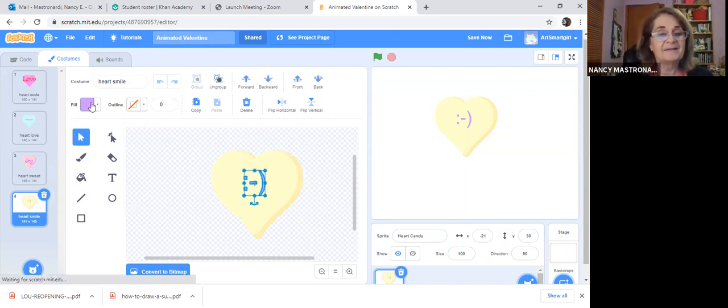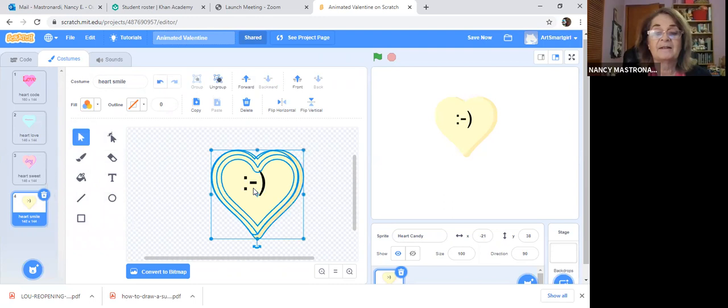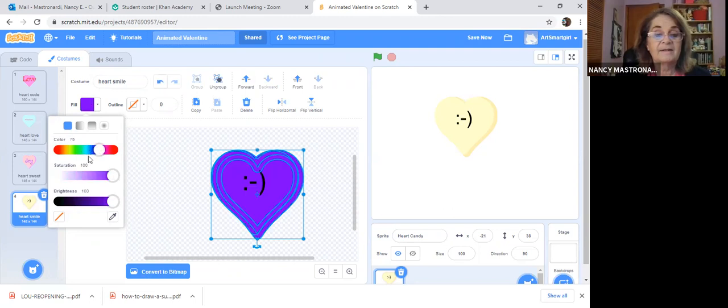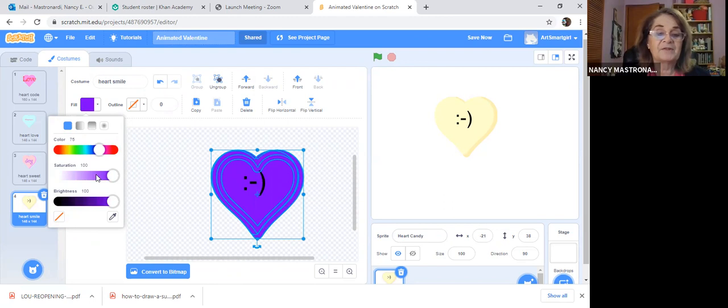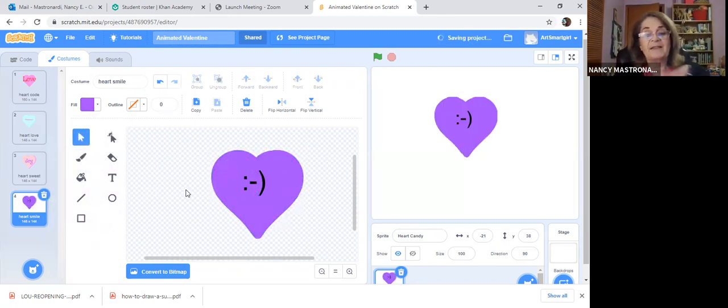And we can make it darker. We can change the color by selecting it. Now this is going to change the color of the heart behind it. So I'm going to click here and I can make that purple lighter if I want. Okay. Medium, dark. Okay, but black shows up pretty good. So, all right. So now I have the little smiley face.